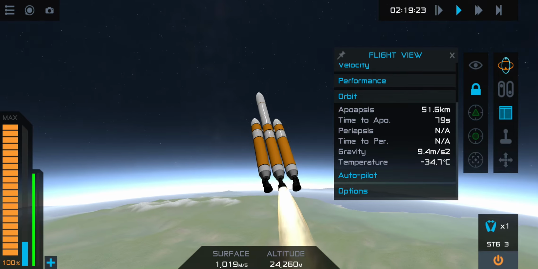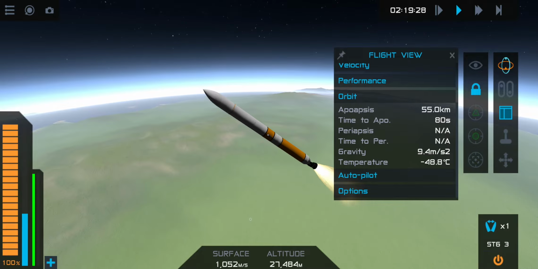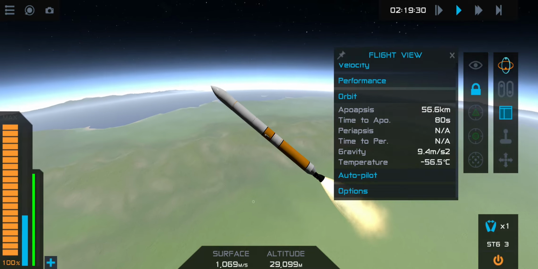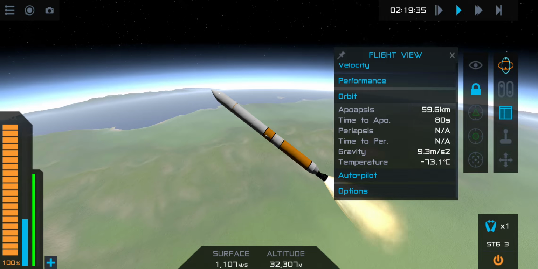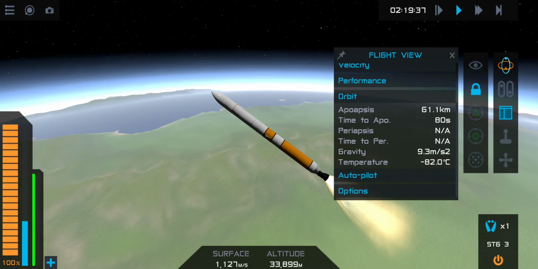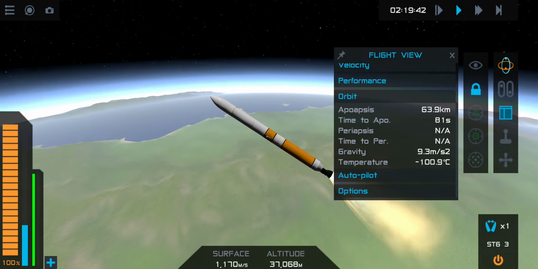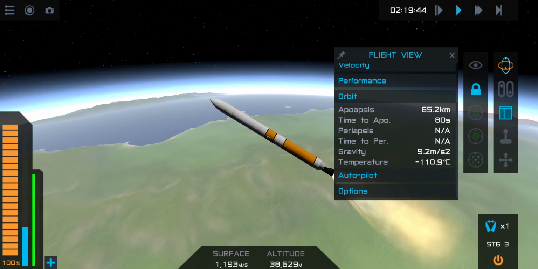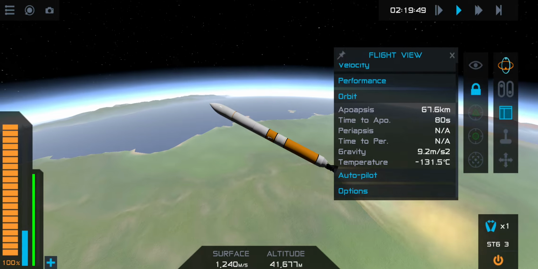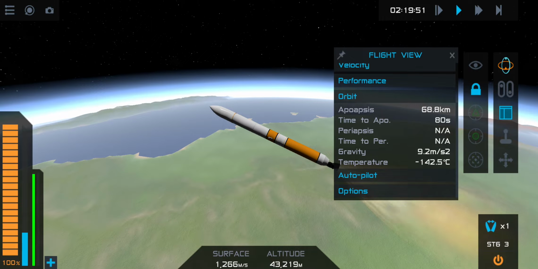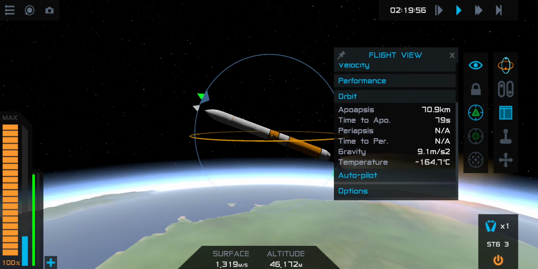So here we go, the two boosters can go. Then this is going to continue up to 80 kilometers, hopefully. It's up to 65 nearly. And it's still doing the pitch program.